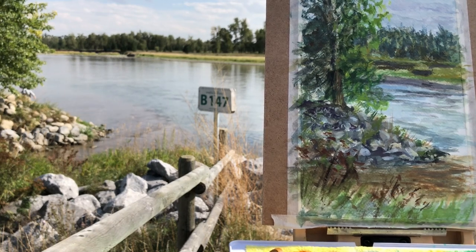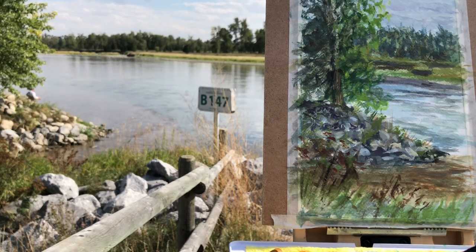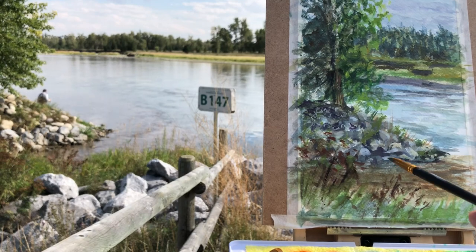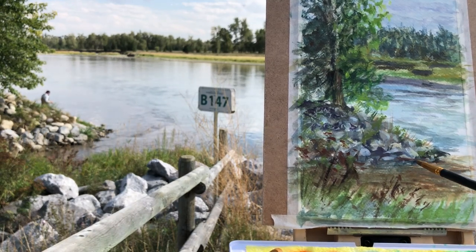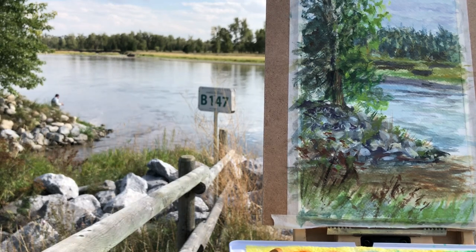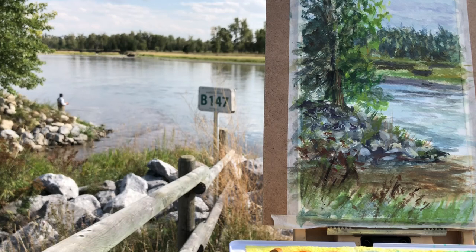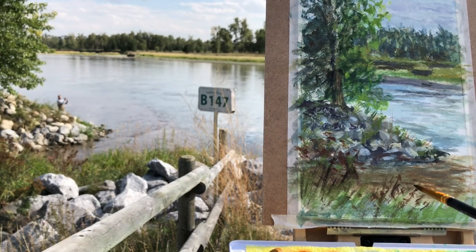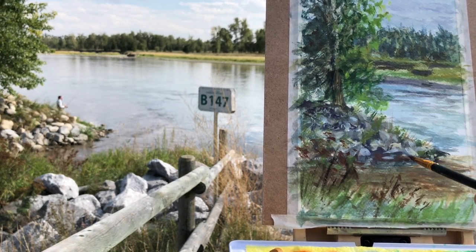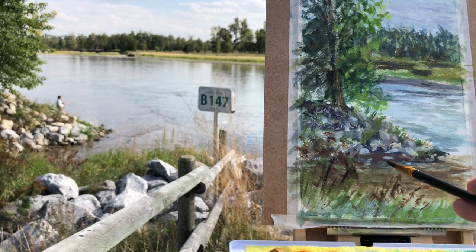You always got to remember, you need dark to see light. So it tells you very quickly if you've gone dark enough if you can't see those lights standing out on top of it. A little bit of dirt and muck around some of these rocks at the front there.